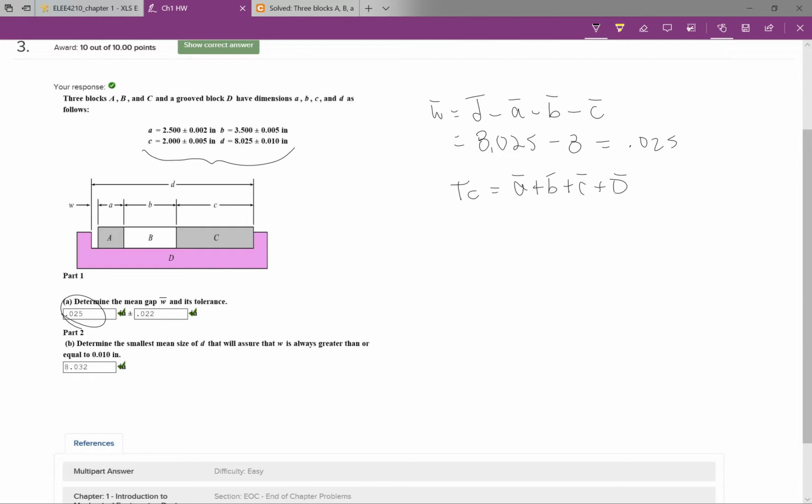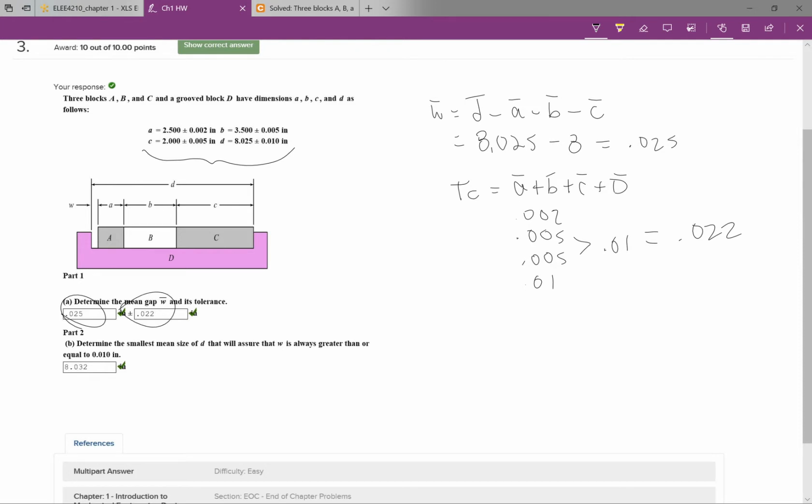And when we add all of those up, we end up getting 0.002, 0.005, 0.005, and 0.01. So I mean, you can go ahead, bring those together, make it 0.022. That is going to be our maximum and minimum tolerance from our mean gap. So that's how we ended up solving for that.